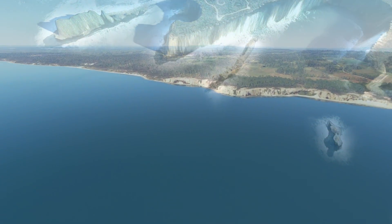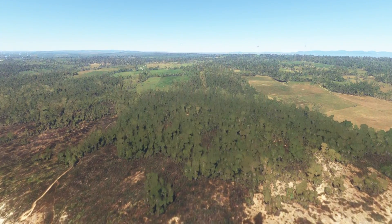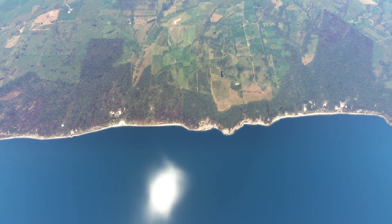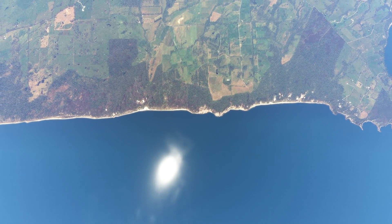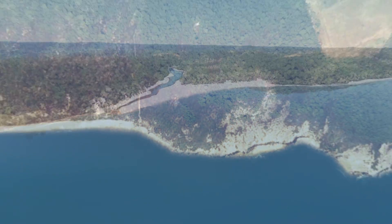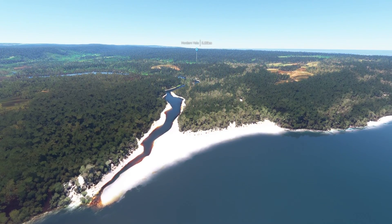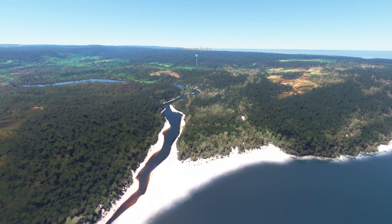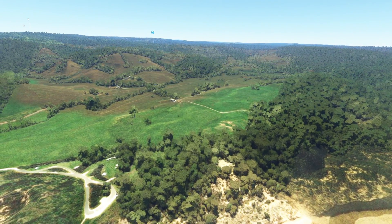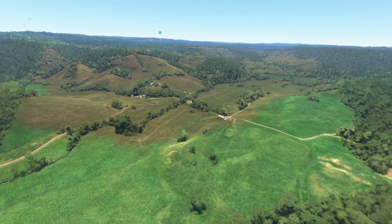At this point wave damage doesn't become substantial until we go to Cape Otway, where the evidence starts and continues all along the coastline. The massive limestone cliffs along the Great Ocean Road broke much of the wave's main impact in most areas. With that being said, the wave still easily scaled these cliff faces and did sweep inland, but its strength was dramatically reduced and it didn't stretch as far inland as it would have without these cliffs. The lower-lying areas however weren't as fortunate — massive scars and chevrons do exist, such as here at Air River, where chevron deposits can still be seen even with the vegetative growth, and wave damage stretches inland for 3.5 kilometres. At Johanna River, near the beach campground, we have another set of chevrons visible even on satellite view.